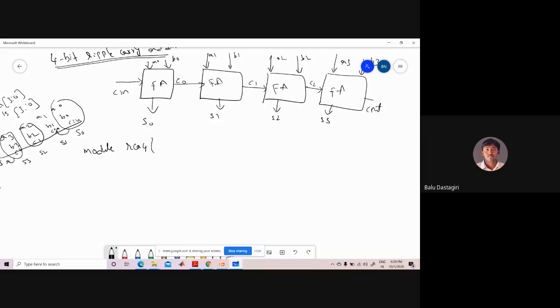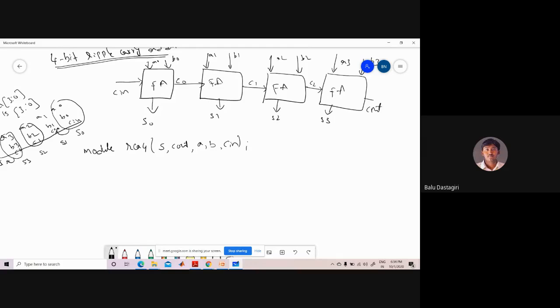So I take the output as sum, that is the sum output, and one more output I will get. Here C0, C1, C2 are not the final outputs. Only the sum, that is S0, S1, S2, S3 bits, and Cout are the final outputs. We are not bothered about C0, C1 and C2 here. So sum is the final output and Cout, carry out, is the final output. After specifying that, next declare the inputs. Here inputs are A, comma B, and one more input is Cin.